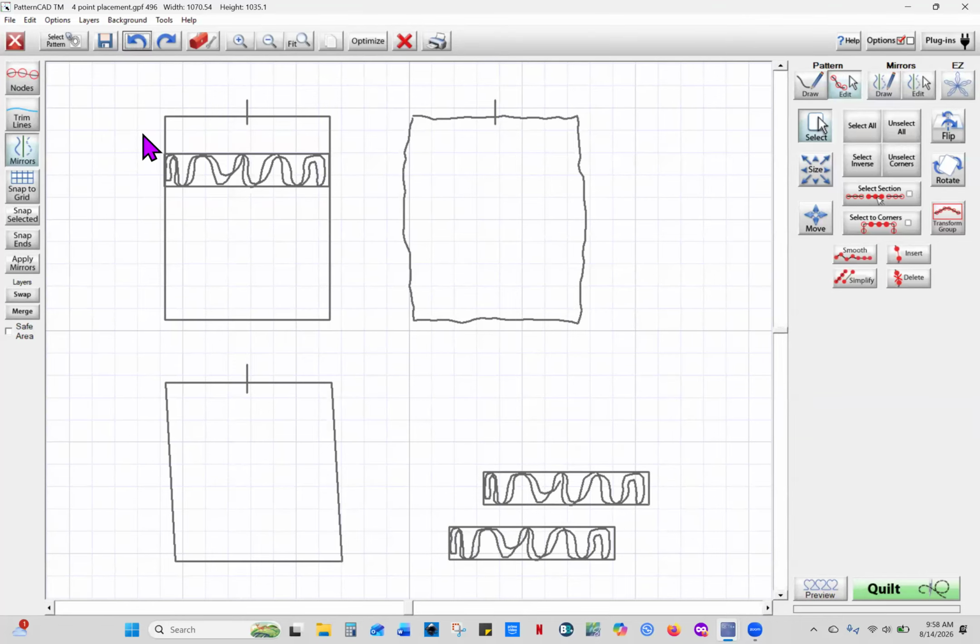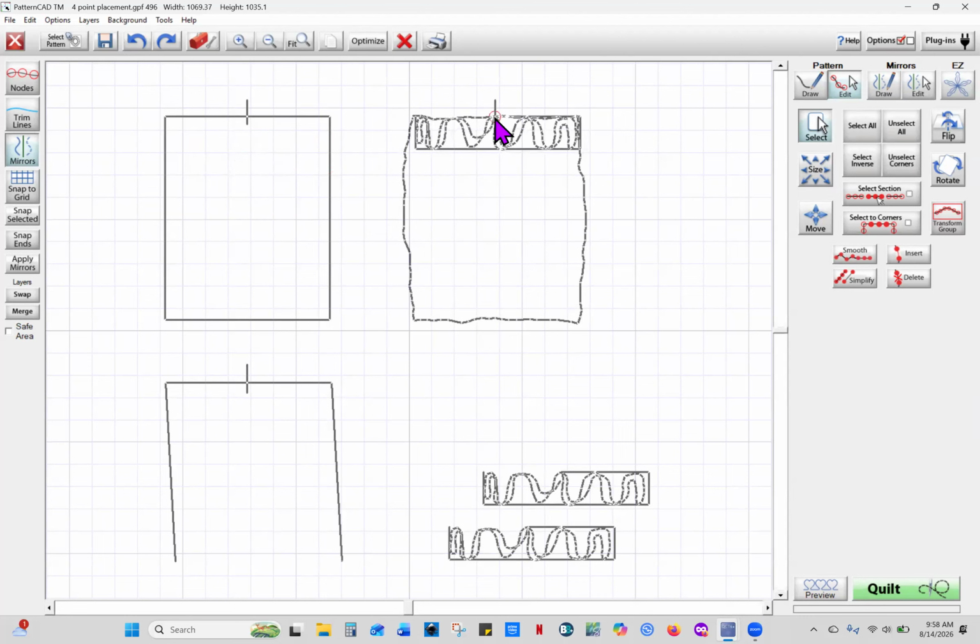oops, undo, right here using the center point placement, and this was your quilt top, you would have some issues right here because your quilt top is imperfect and it would not cover this area right here. Now you could try and move your points a little bit this way or a little bit that way to get better coverage, but you're still going to have some areas that are not covered if your quilt is bigger.